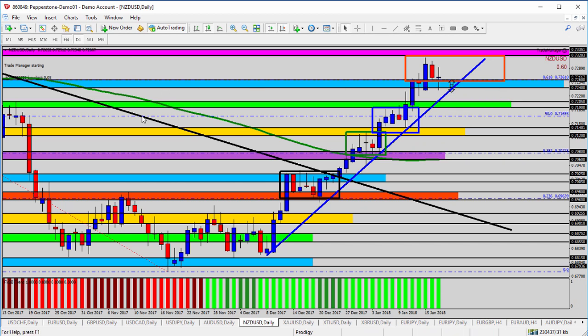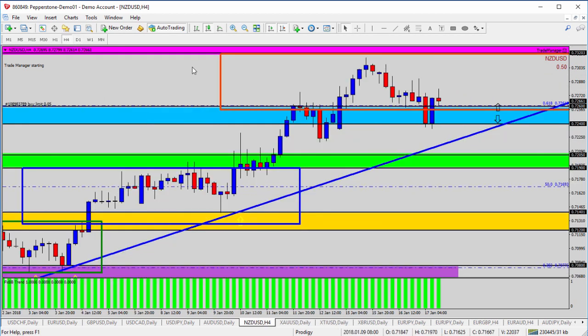Let's take it on down to the 4-hour time frame. As we get down here, we can see the market clearly was above the blue shaded area. In fact, yesterday, it came down to the 72.60 level. We took a buy into 72.60 during yesterday's trade room, or just before yesterday's trade room. We actually had a decent amount of profit. We saw the market push up about 30 pips from our initial buy yesterday. The market came back down and closed that trade out at break even because we had moved our stop loss to break even over 20 pips.